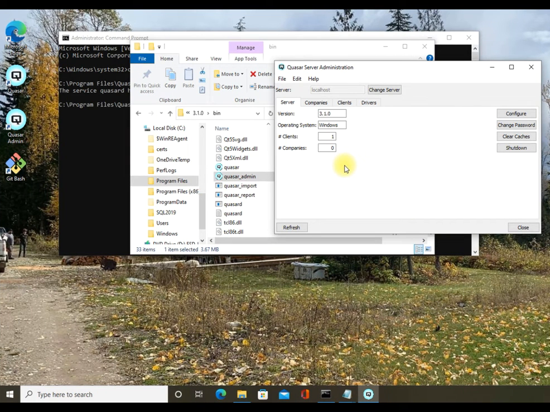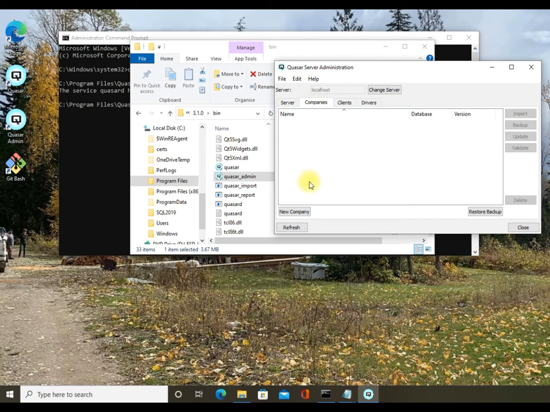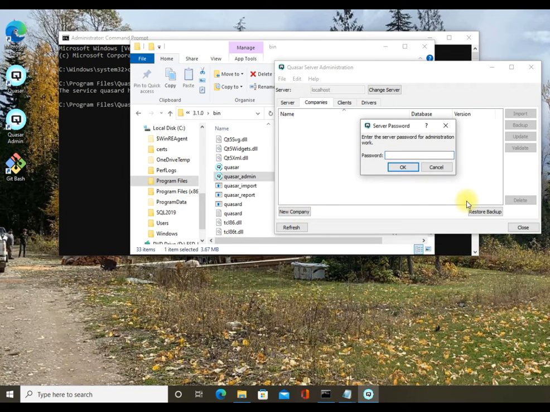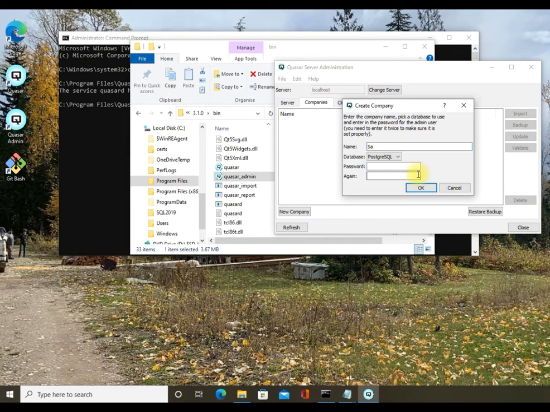Now, what we want to do is create a new company. So we'll click on Companies, and we'll go to New Company, and we'll put in our password, which by default is admin. You can change that at any time. And we're going to call our new company Sample Company.